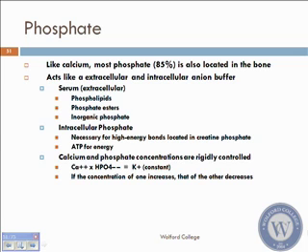Okay? Extracellularly, serum phosphate can be bound as phospholipids, phosphate esters, and inorganic phosphates. Intracellular, by far, is the most important part of it. It's a high-energy bond that's located in creatine phosphate, which forms ATP. So without phosphate, you can't get ATP production, and you just rapidly die.